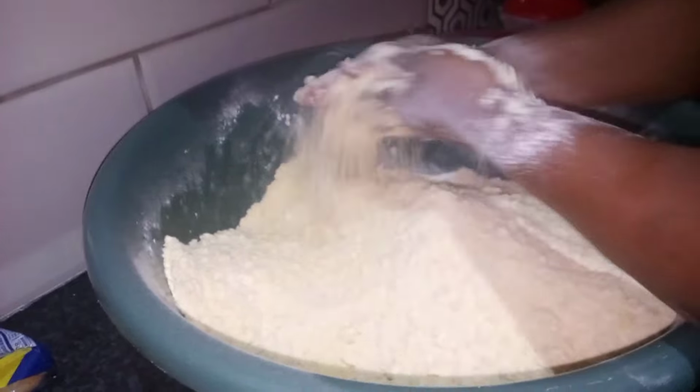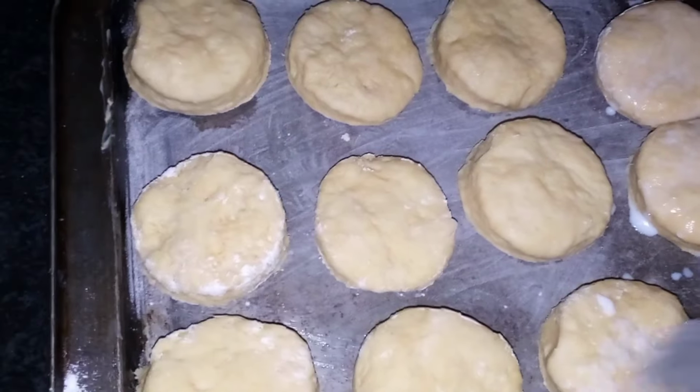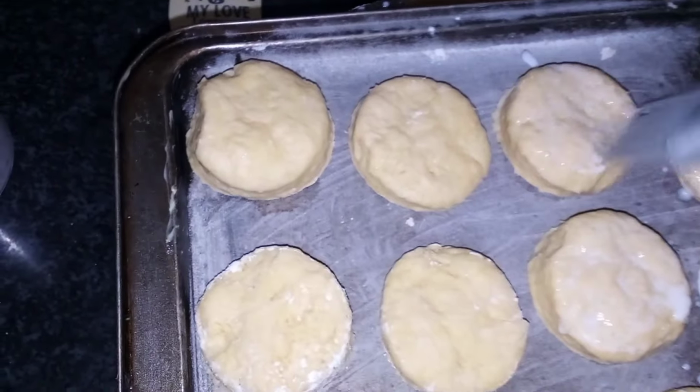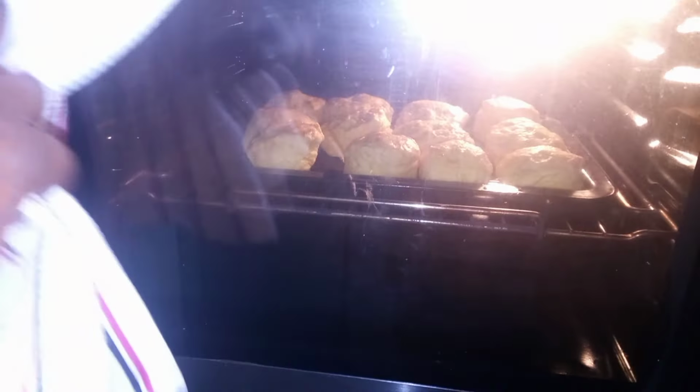I got an emergency order to make some scones and some biscuit. So it was a 9-liter bucket of scones and then a 5-liter of biscuit. And on this, it was in the evening, guys.